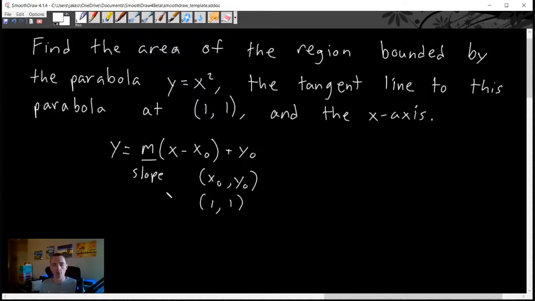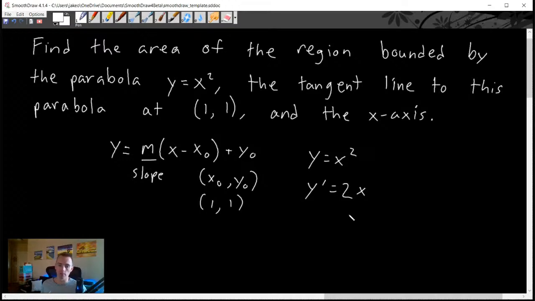So if we're going to find the slope of a tangent line, since a tangent line has to have the same slope as a function at the given point, we want to find the slope of our function at that point. Well, to find the slope of our function, y equals x squared, we need to find its derivative. So the derivative of x squared is just going to be the power rule. We'll bring the 2 down in front, keep our x as x, and minus 1 from our power. 2 minus 1 is 1. So x to the 1 is just x. So our derivative is 2x.